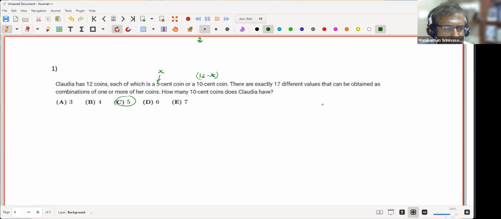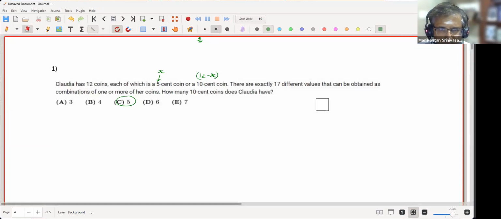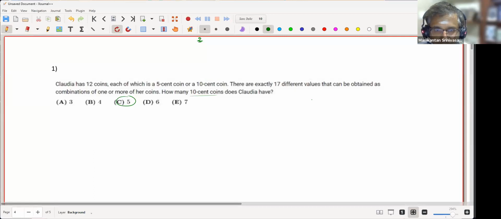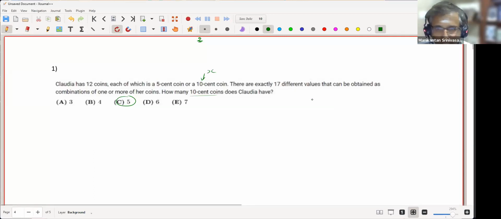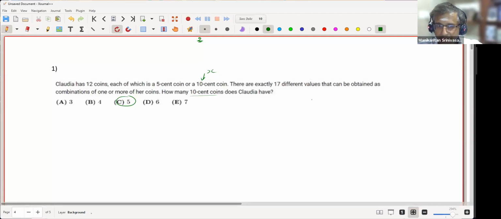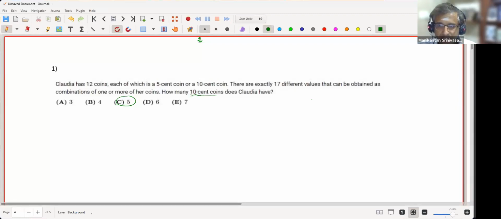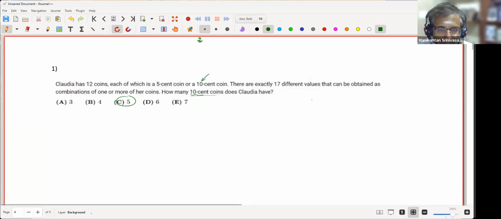Okay. All right. So more or less the same track only. So just a couple of small corrections. Really does not matter. See, finally he's asking how many 10-cent coins. So I'll use this variable as X, so that at the end, suppose you forgot to flip it back or something, you don't have the chance of that silly mistake. So always try to see if the variable can be what's asked. Not always it will work out. If not, you have to be cautious at the very end that you are actually doing the necessary subtraction or whatever it takes.